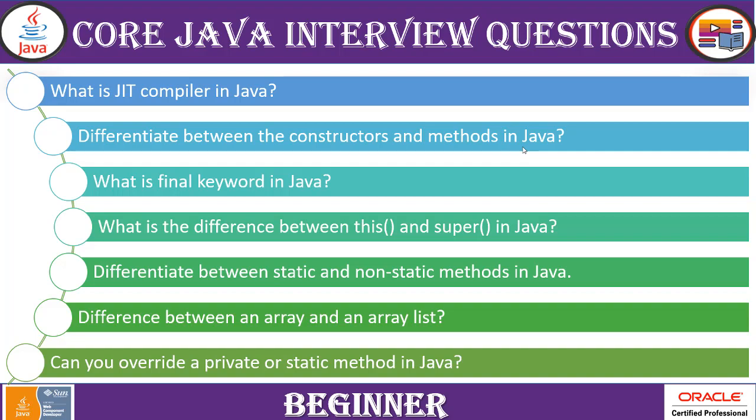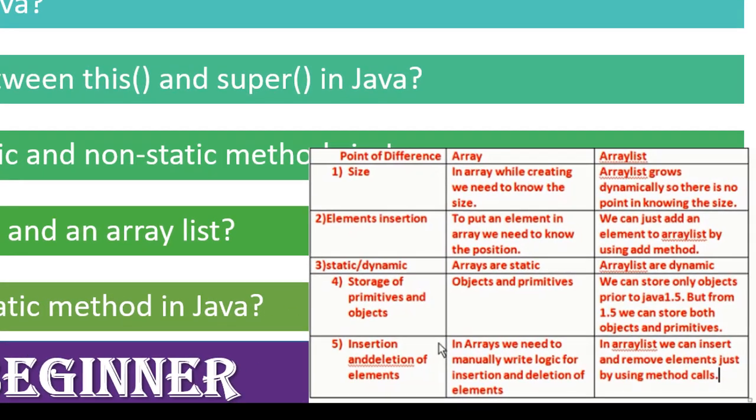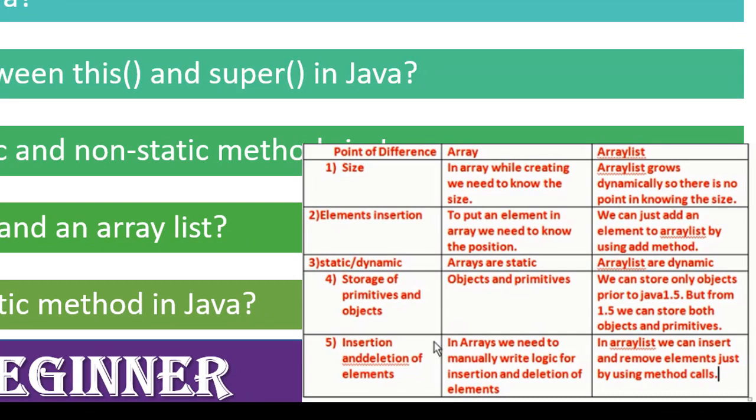Difference between an array and ArrayList. First and major difference between array and ArrayList in Java is that array is a fixed length data structure, whereas ArrayList is a variable length collection class. You cannot change the length of an array once created in Java, but an ArrayList resizes itself when it gets full, depending upon capacity and load factor.